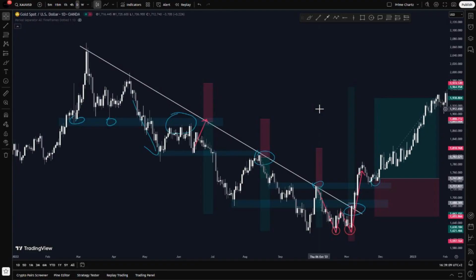And there you have it. The best trendline trading strategy explained step by step. Now you know how to identify the trend, how to draw your trend lines correctly, how to trade both continuations and reversals, and most importantly, how to stay patient and wait for high probability setups. Trend lines aren't some magic tool, but when used properly, they can give you powerful entries with minimal risk.